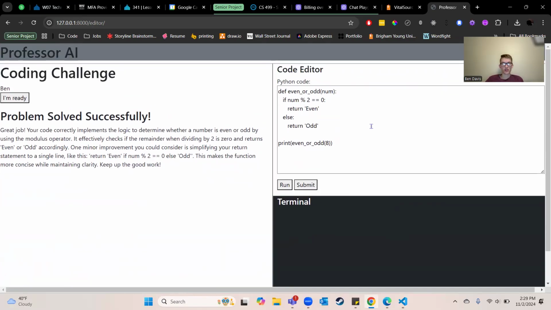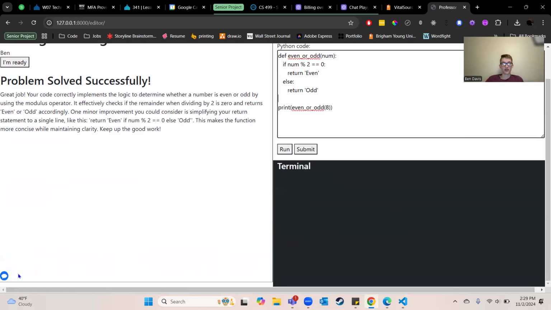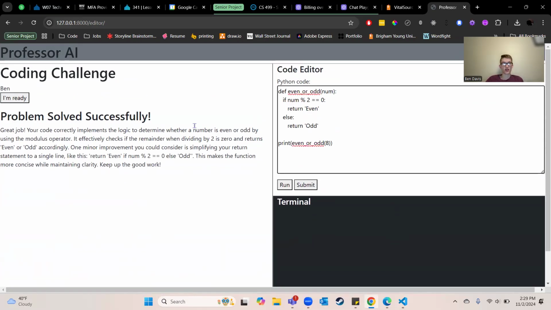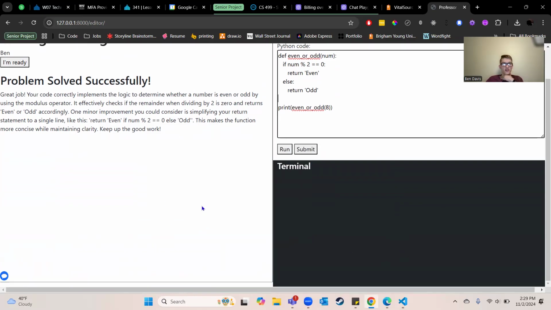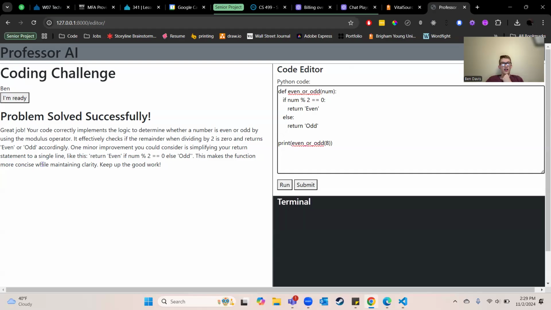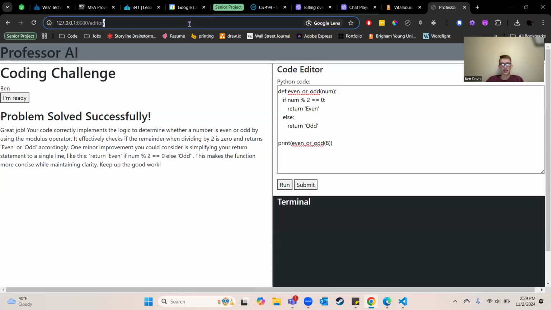There's plenty of bells and whistles that will need to be added, like the tab thing that I mentioned. I'd like to be able to have a chat box so that you can ask questions for clarification, or just to get a little bit of help with a specific concept in the problem. But as far as the main part of this editor and the problem and getting feedback, all of that is working now. And once again, if we wanted to, we can leave the page, come back, and all of this stays here, which is pretty cool. So that's the state of the project so far.